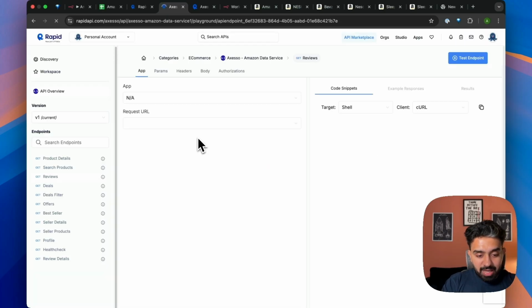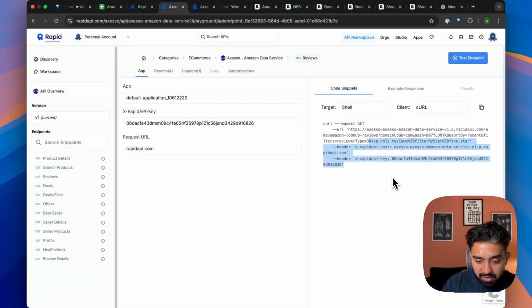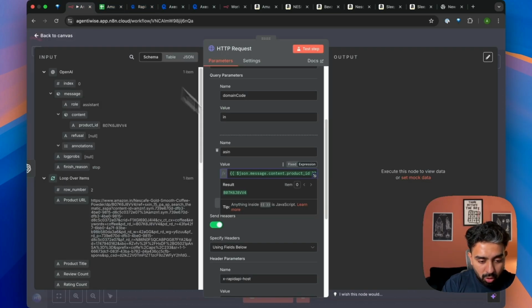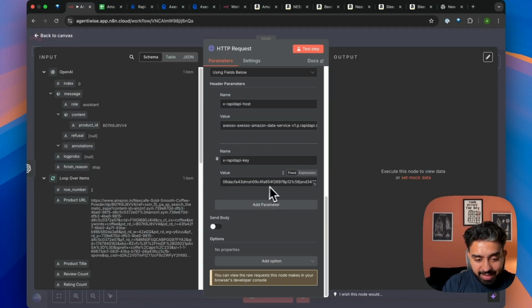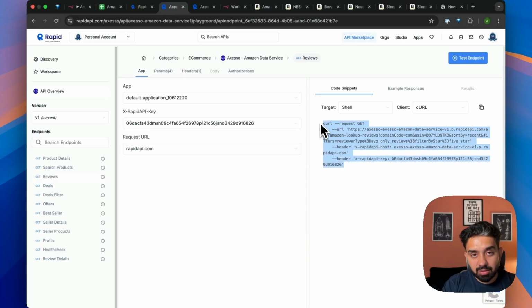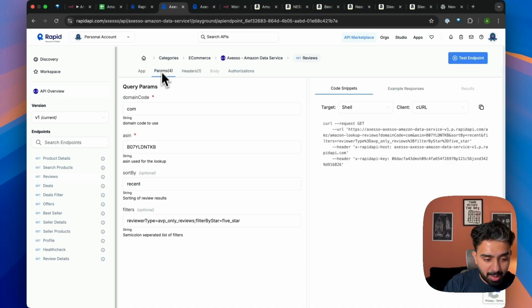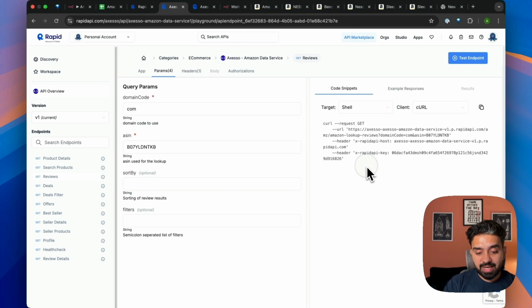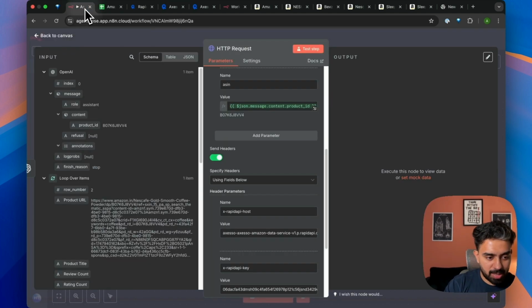For me, the API key, etc., everything is present over here, and that's how I will be able to authenticate myself. So all of this is present within the curl command, your API key, tokens, everything that you need. And then the parameters we have already provided. We have removed the sorting. We have removed the filters. We just need the raw data for now. If you need filters, you can use those as well.